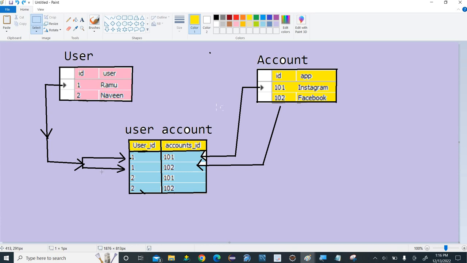Naveen is enrolled for both Instagram and Facebook. You can see 101 means Instagram, 102 means Facebook. And here you can understand Instagram is having two users, Ramu as well as Naveen.